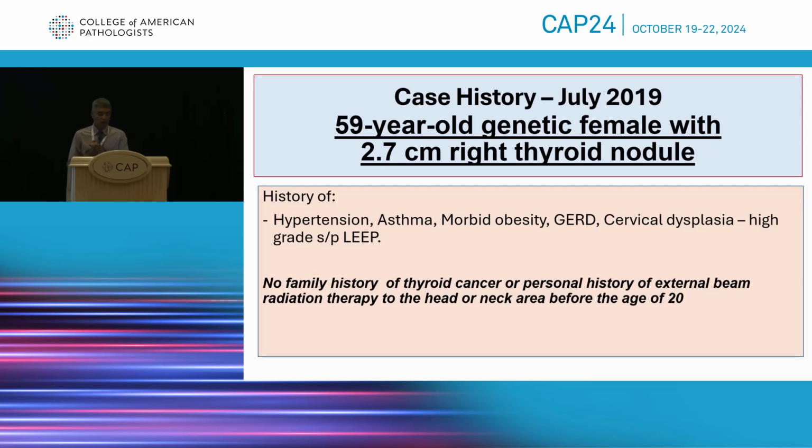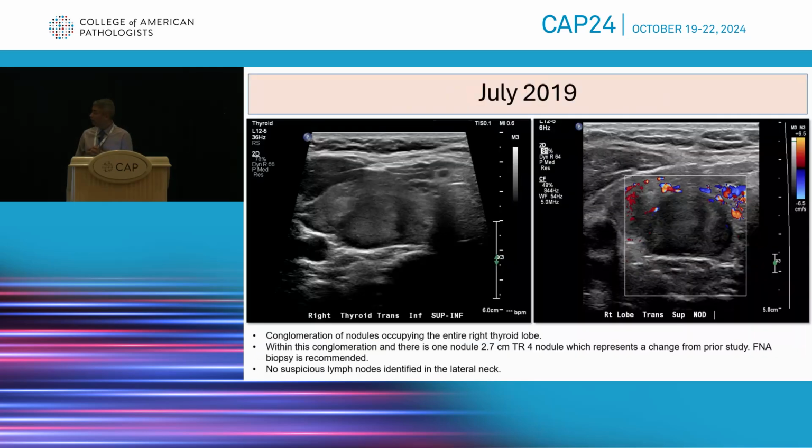Let's move to the next case, which was a recent case that I had. This is a 59-year-old, and this is a July 2019 FNA that I'm going to show you. She had a 2.7 centimeter right thyroid nodule. The other clinical history was really not related to thyroid disease. There's no family history of thyroid cancer. This is how her nodule looked. It's a pretty solid nodule, kind of hypoechoic, definitely separated from the surrounding thyroid gland. And what you notice is also a lot of peripheral vascularity, which is in the next slide. I'm just trying to see if there is a pointer on this. Good. I don't know whether this will show up.